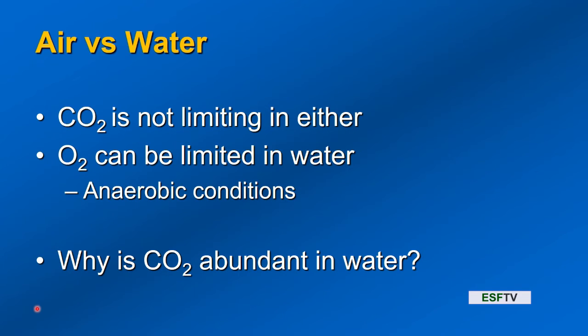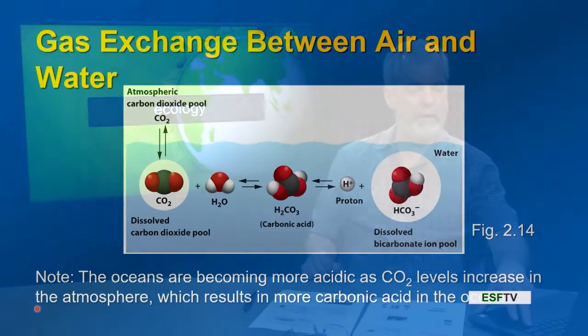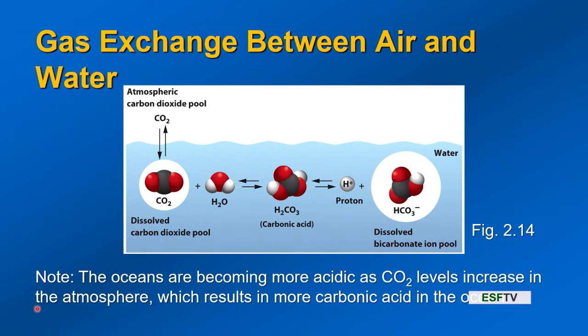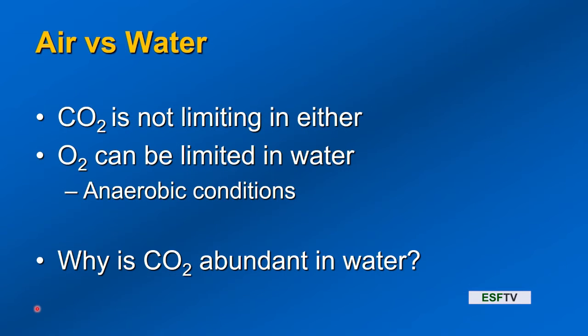Now, why is CO2 so abundant in water? Think about that for a minute. Have you been paying attention on that last slide? That's why. CO2 is constantly going into the water, but it's getting diverted back into carbonic acid and then into the bicarbonate pool and limestone, right? So there will never be a shortage of CO2 for our water. You could constantly put more CO2 in there, and it will always be abundant in theory, and it is more abundant there than it is in our air.